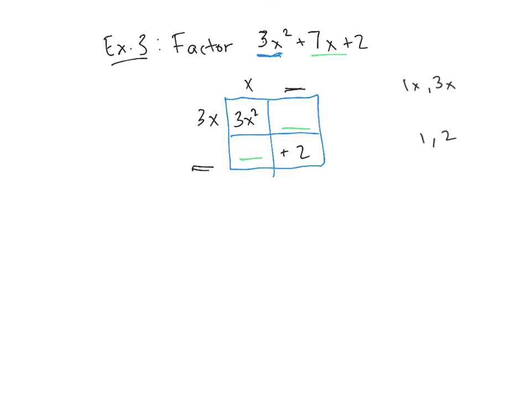So if you tried the 1 here and the 2 here first, you would have ended up with 2x and 3x, which adds to 5x. Now, if you do that first, it's not wrong. We can't be scared of being wrong on these problems. That's fine. We just have to readjust it. As soon as you find the wrong answer, you actually know what the right answer is, right? 1 up top didn't work, so now I'll try 2 up top, and that's my only option left. So it better work. 1x and 3 and 2 makes 6x. And 6x and 1x does add to 7x there. So now my answer at that point would be 3x plus 1 times x plus 2.